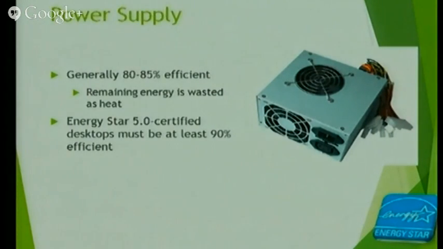Energy Star 5.0, which is given by the Environmental Protection Agency, normally known as the EPA, is nearly 90%. Any power device which has this marking is 90% efficient. So if you use an EPA Energy Star 5.0 certified product, it is actually an energy saving device, and the remaining part of the energy is lost as heat.